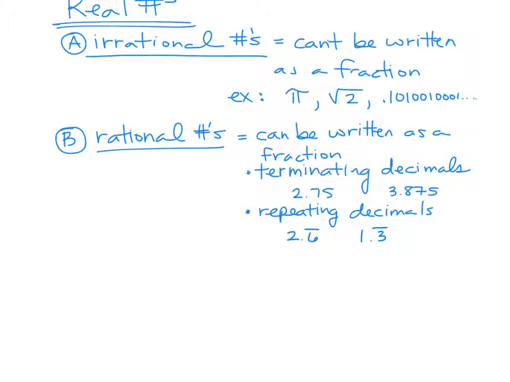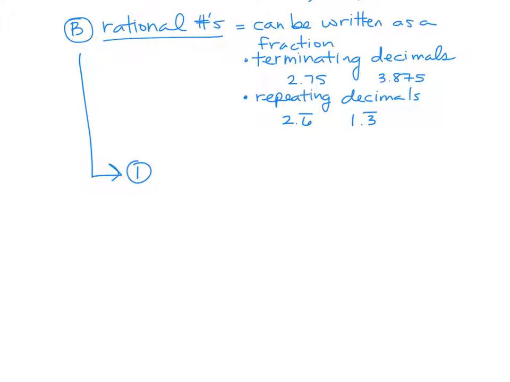So rational and irrational are big umbrella terms. But then under rational numbers, there's all these other subsets that we have. So all these other groupings that we're going to do here. I'm just going to name them, and then I'm going to show you what they are. So the first under rational, okay, so we're indenting here. I didn't go low enough. I'm going to bump into my other stuff. We'll go here. Okay, one set of numbers here is the natural numbers.